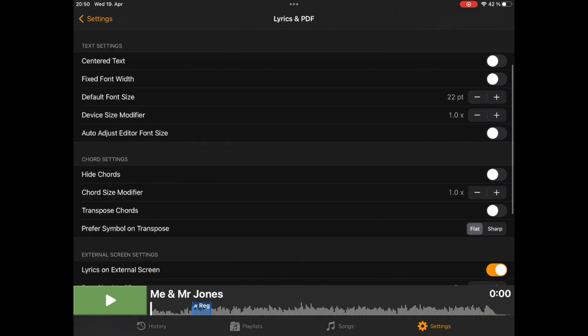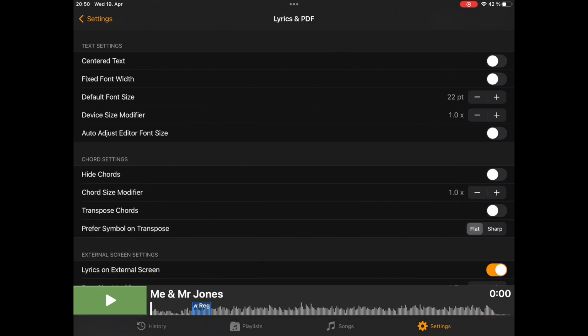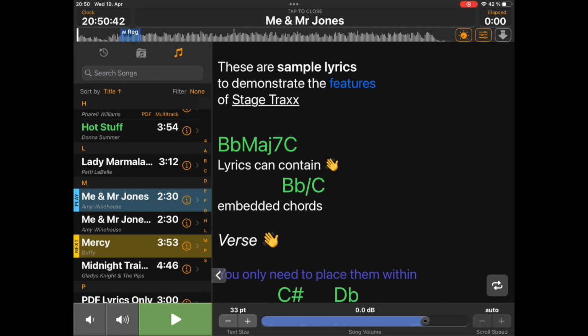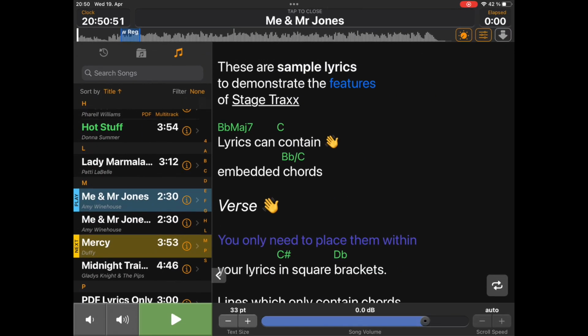Here on this page is now the possibility to hide chords. So if you're a singer and you're sharing, for example, the same lyrics file or using a network session to view lyrics from your band leader, and there are chords embedded, you don't want to see them, you can hide them. Or, on the other hand, you can change the size. If these chords are especially important for you, just increase the size, so it'll look like this, you see here. Or, if you don't find it very important, decrease the size, making it smaller.